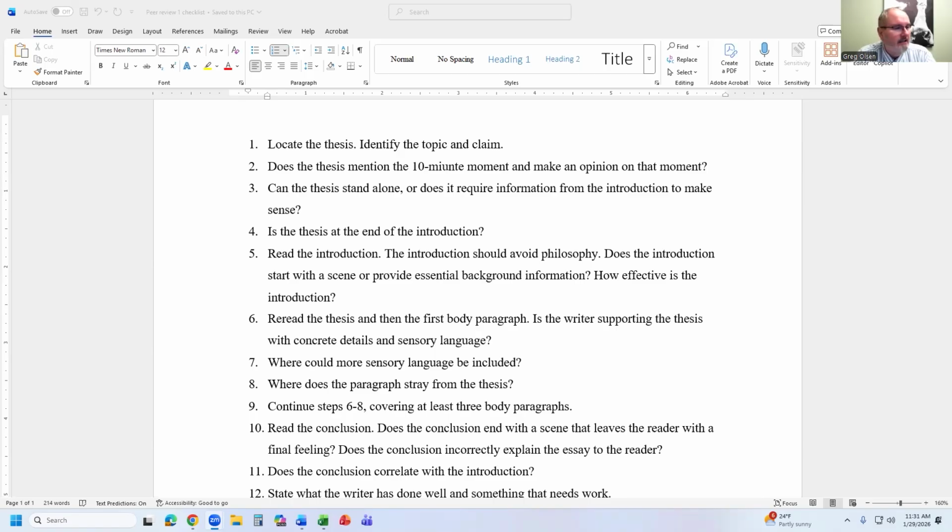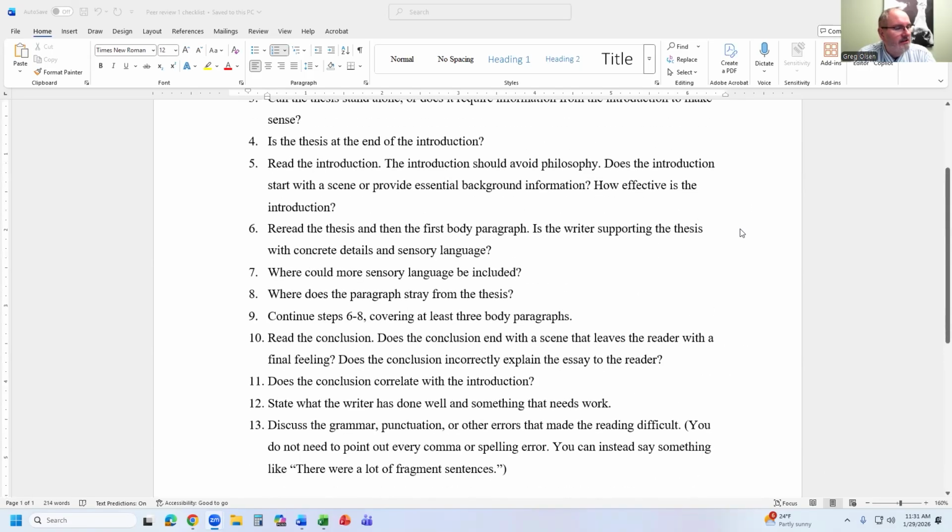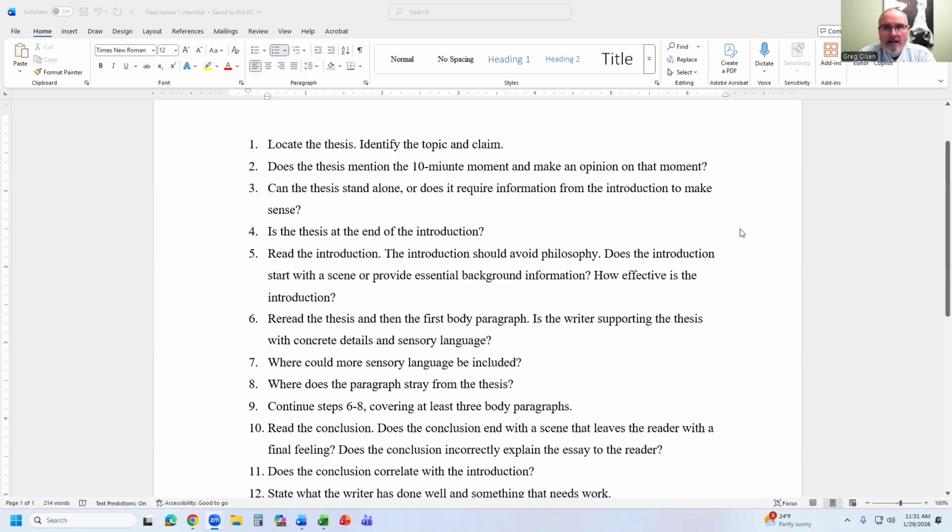The first thing is going to be the peer review checklist. This is what the checklist looks like. There are a number of questions that you will answer. The other thing that you'll need are 2 essays from your peers, and you'll be running through this checklist for each of those essays, and then you'll be returning it so that the student can see your notes. I'm going to run through this checklist on a sample essay from a previous class, and I'll kind of show you what you're looking for in each question.